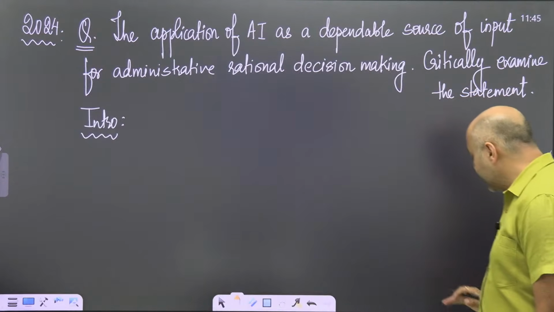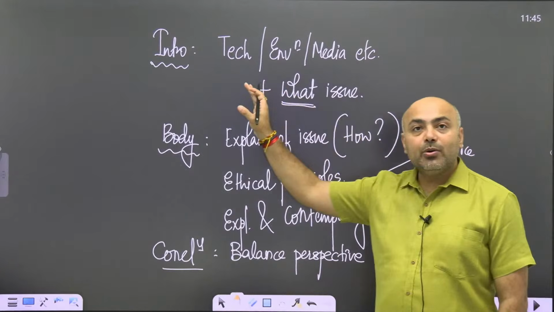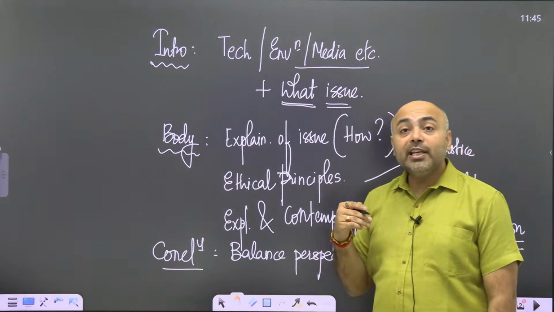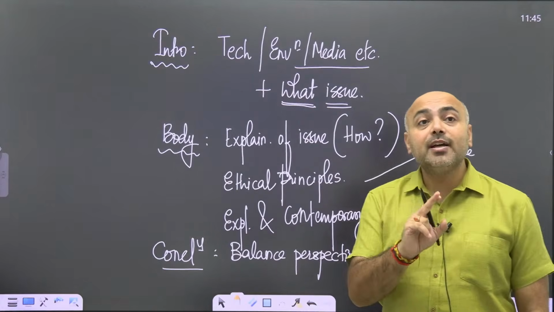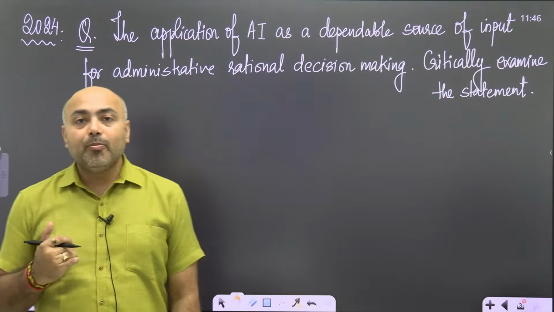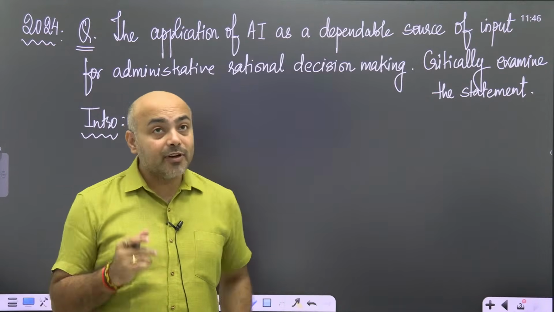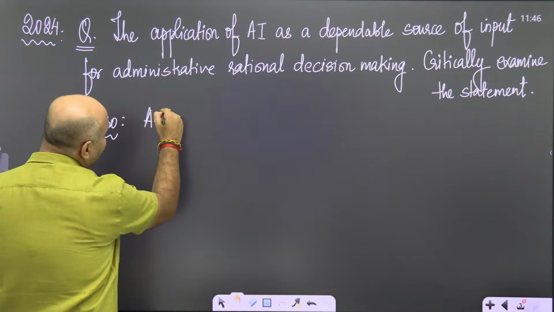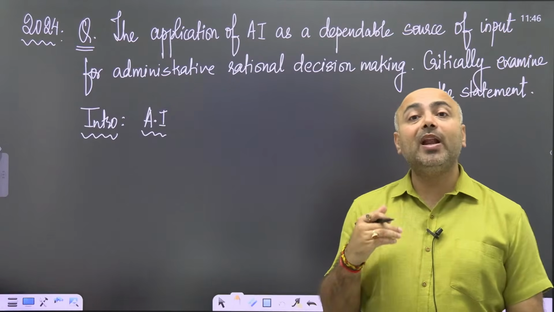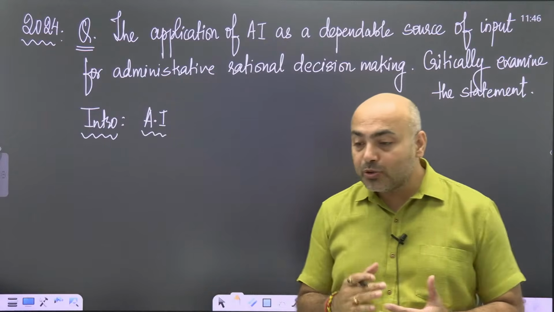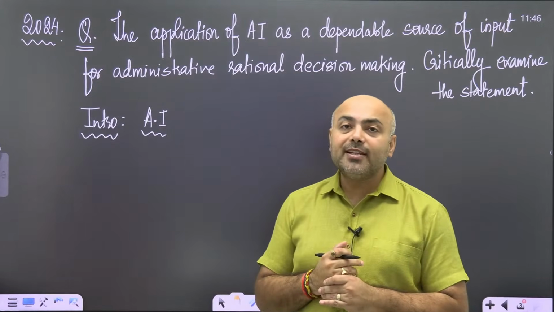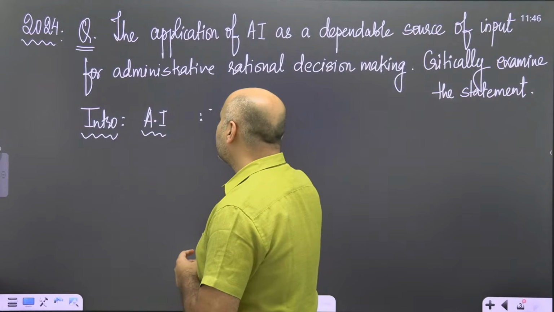Okay. And the very first thing that we had talked about is that when we are writing the introduction to the question, we explain the idea, and we also explain what is the issue there. What, not how. We discuss what. Clear? So what I do here in this question is introduce it by providing that very idea. First I try and explain artificial intelligence and the role that artificial intelligence can play when it comes to administrative decision making. When we say artificial intelligence, how can we describe it? We can say artificial intelligence is basically about the usage of technology.